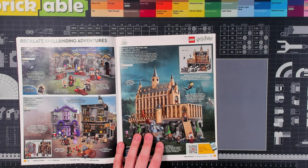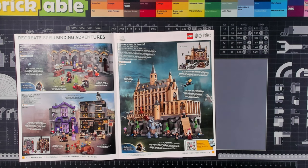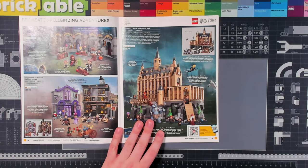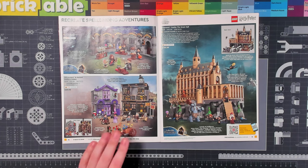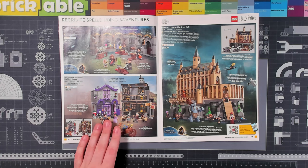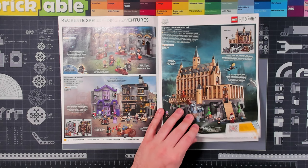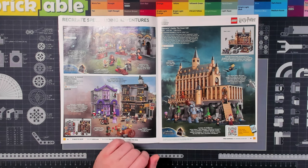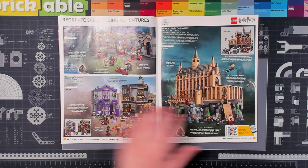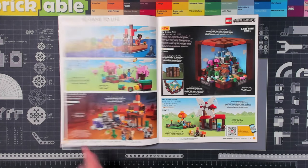If you're a fan of Potter, this is a pretty awesome set — $200 for a 1,700-piece set, so it's definitely pricier. Star Wars generally has a flagship larger set landing somewhere in the $150 to $200 range at any given time, and it looks like that's what you're going to get with this Potter set. A couple of smaller ones too — two more building storefronts if you're working on a Diagon Alley. There's an Ollivander's and Madame Malkin's Robes. These sets are great — it's very easy if you have a large collection of bulk bricks to build onto them and make them more of a modular type size.